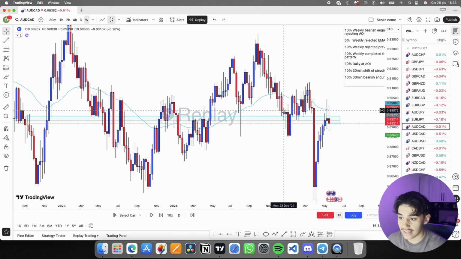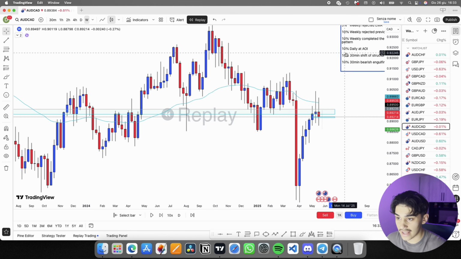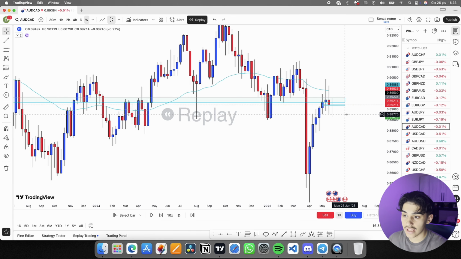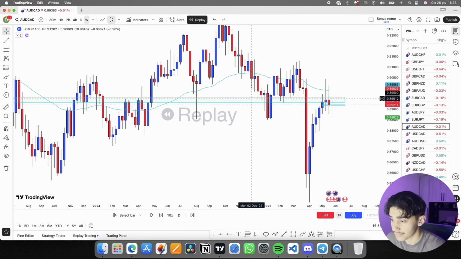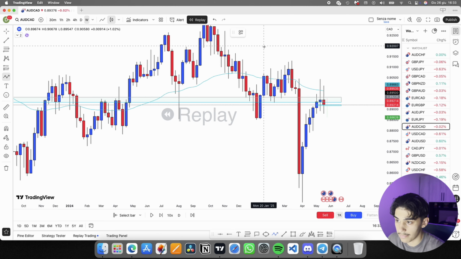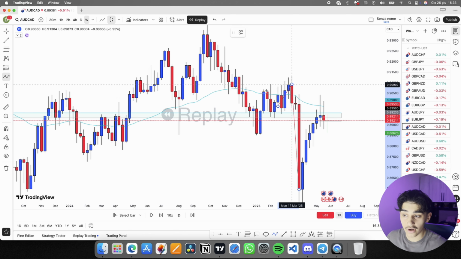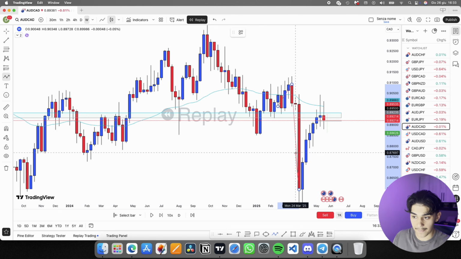The weekly time frame in this scenario right here is bearish. So this was my analysis because I've seen this right here and it was bearish. The first thing that I saw was the weekly being bearish, because we were bearish till up there. Then we had this big push to the downside, which this right here is the lower low and this right here is the lower high.